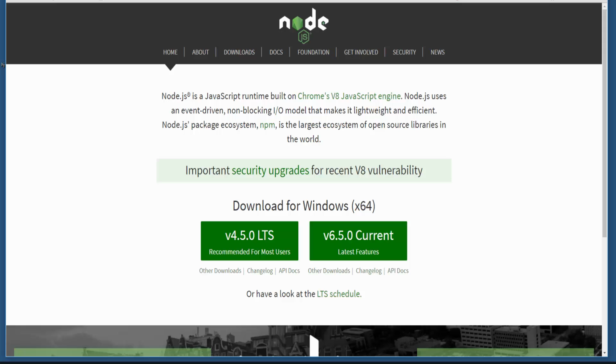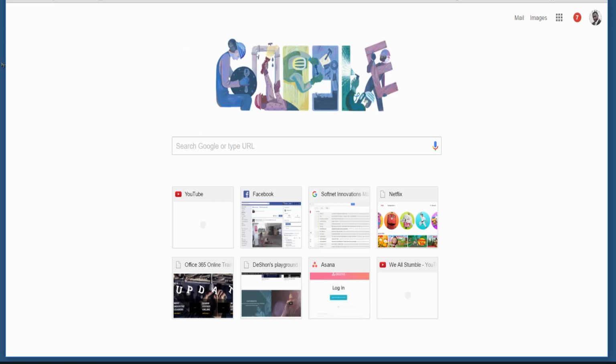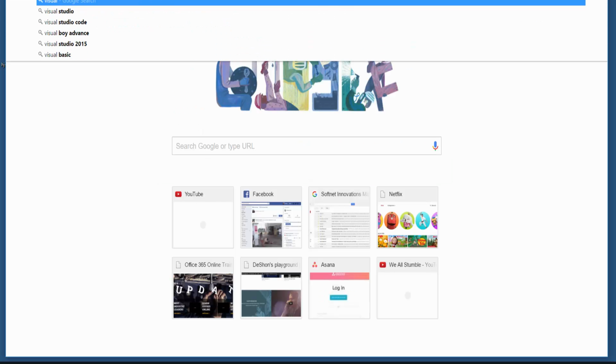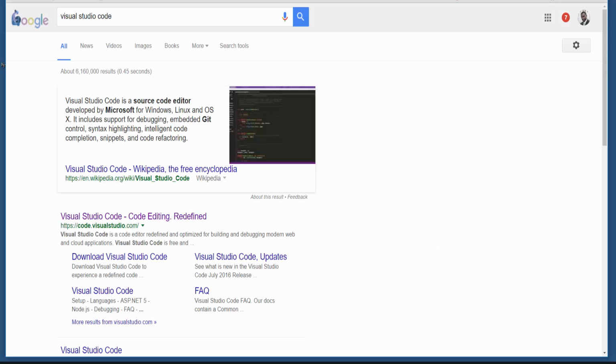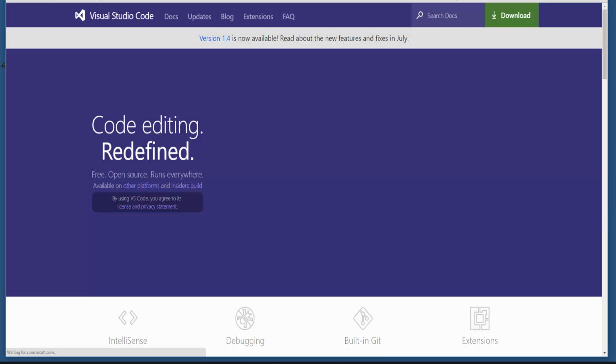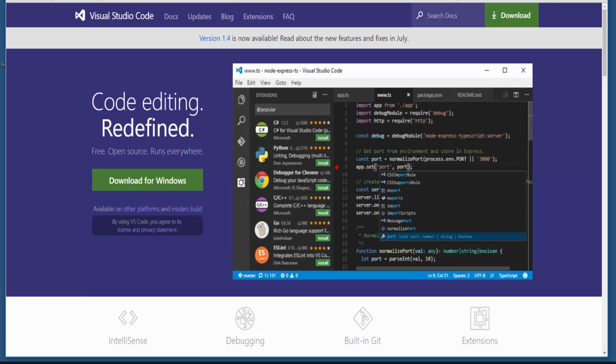Now, the next piece is to install Visual Studio Code. Here you just go in and grab that. Again, I have already downloaded and installed Visual Studio Code locally within this environment, so there's no need for me to run through that step again.